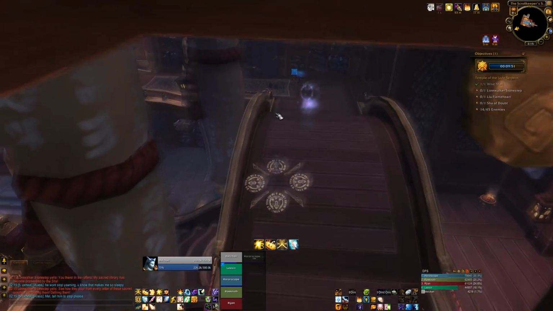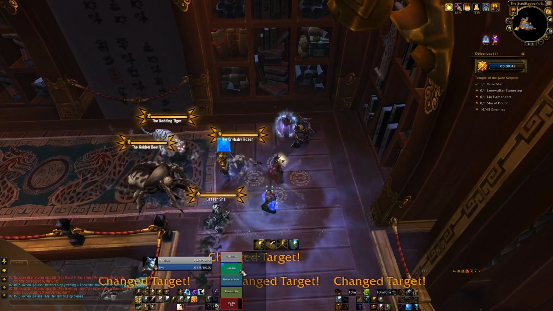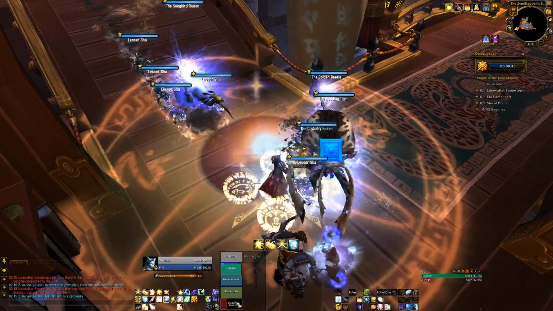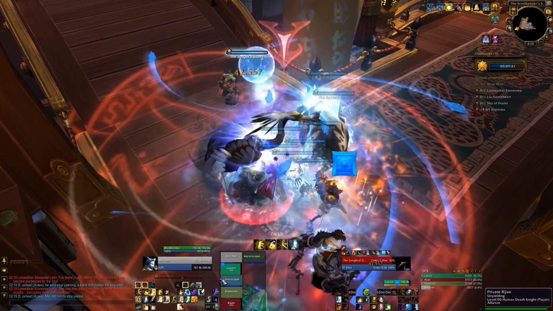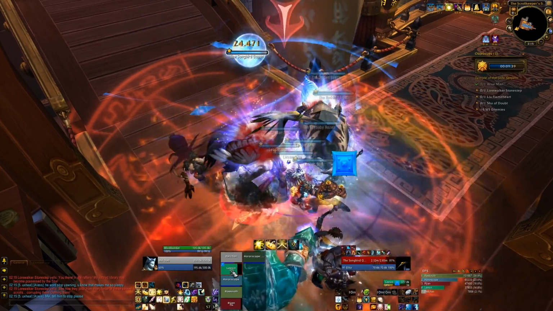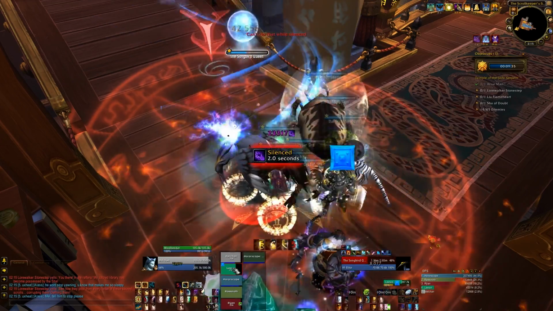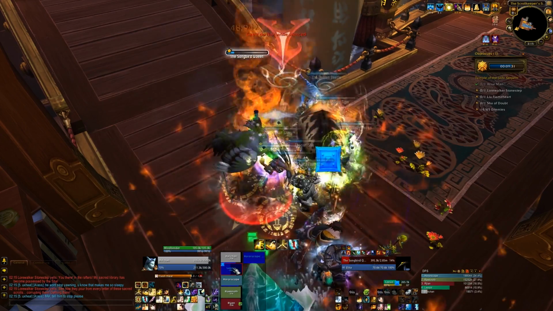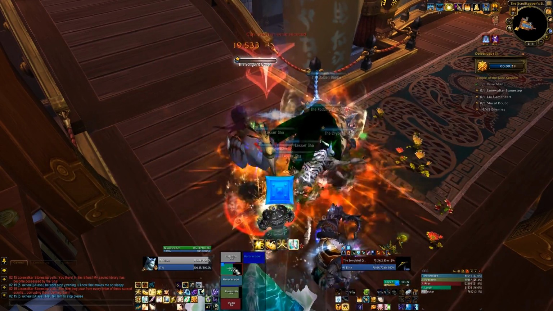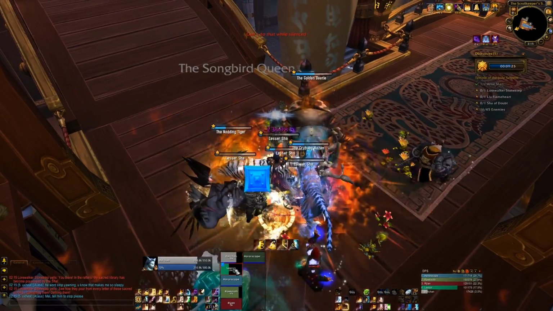So the invisibility pots, we just use the 15-second ones. You don't need the 18 seconds. Then we pull all this crap. And you want to focus damage on, I think it's called a songbird, sorry. They do a silence. Obviously very bad for your healer. It's a very short silence, but it's just enough to cancel out that heal that might save your tank. So kill him first, and that'll help a hell of a lot.